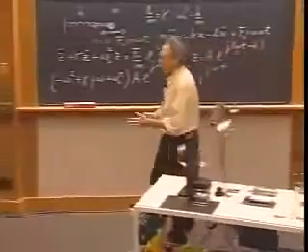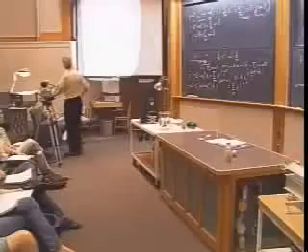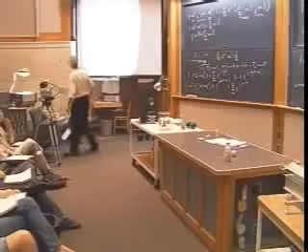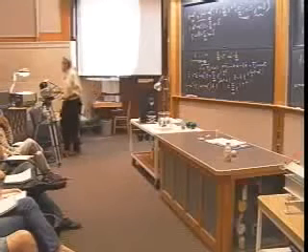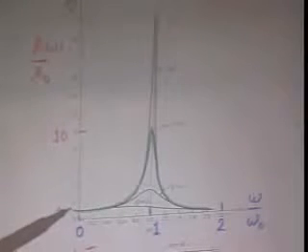I want to show you now a transparency from your own book, so don't take notes. This is from French. You see here the function A, but it is divided by A0, which is F0 divided by K. So that is the amplitude for 0 frequency. And so when you start off, it's 1. That ratio is 1 by definition, right? Because it's A omega divided by A0. And horizontally, you see omega divided by omega 0. So by definition, right here at the 1 sign is that point that I put omega 0 there.